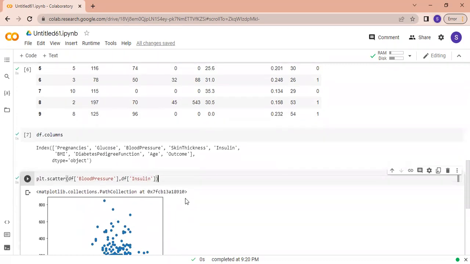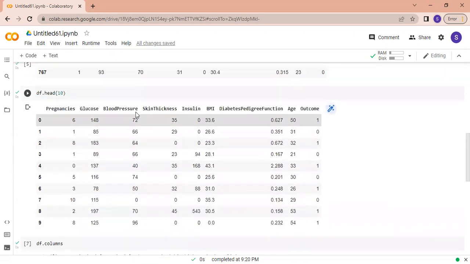I am just assigning the column of the blood pressure. This is the blood pressure. This is the insulin.